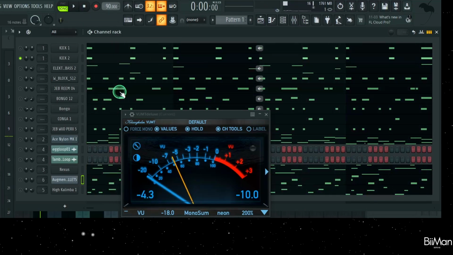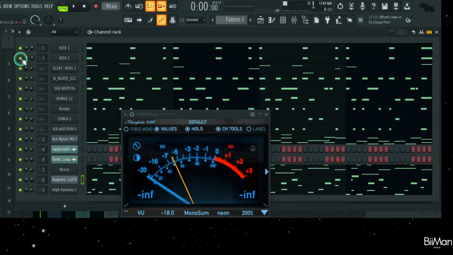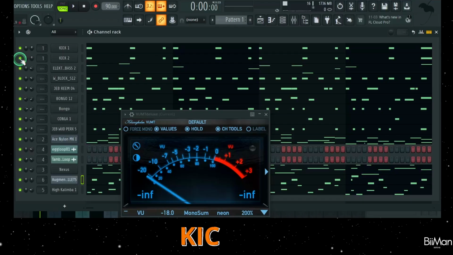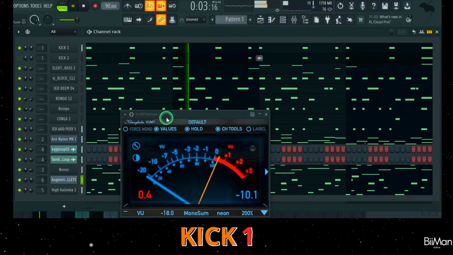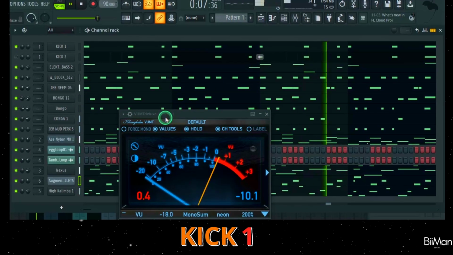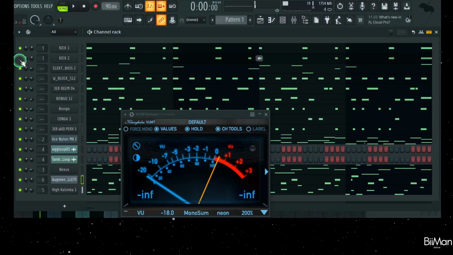But if you play the song with the two kicks in context, you wouldn't really tell the difference between which kick is more preferable for the instrumental. Let's hear with kick 1. Let's hear with kick 2.